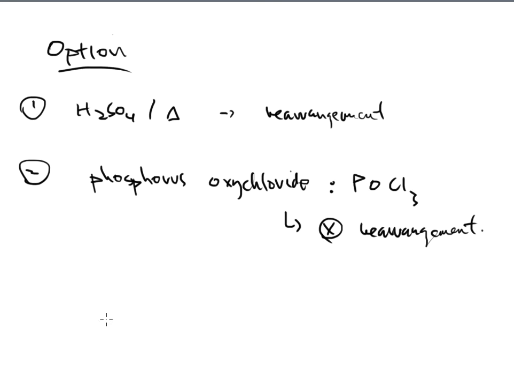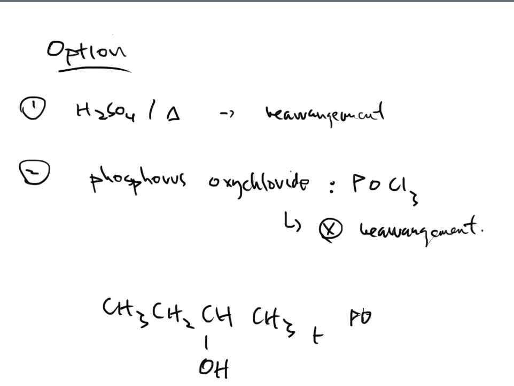What you would see in these reactions is something like CH3, CH2, CH, CH3 with an OH here maybe. And we're going to add POCl3, and this requires a solvent. What do you think that solvent's going to be? What have we used this whole time? You got it. Ding, ding, ding. This is pyridine, and pyridine is not the only requirement, it's also 0 degrees Celsius.